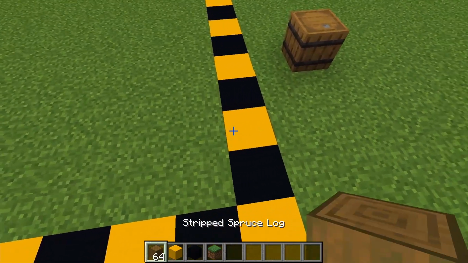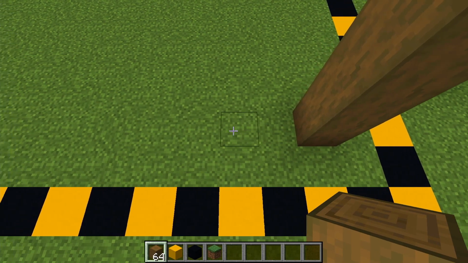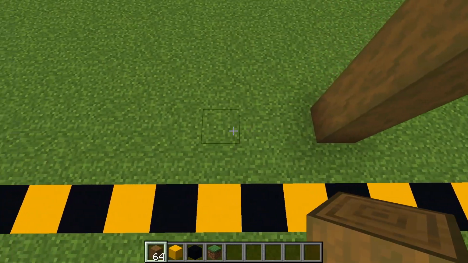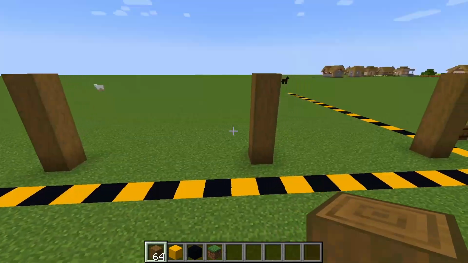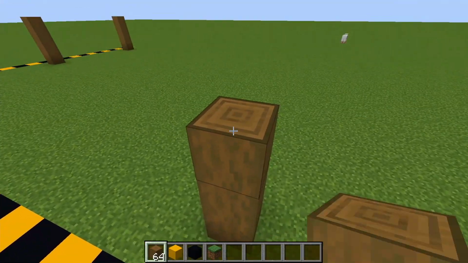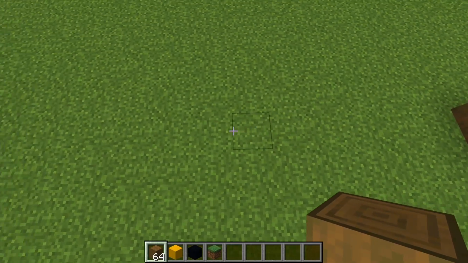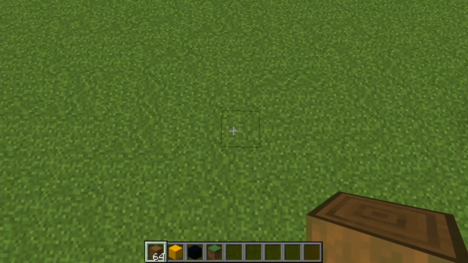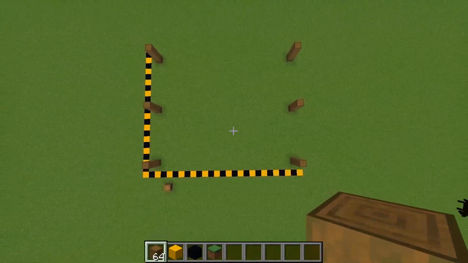So we're going to want to start off by putting a pillar of 4 on the corner, spacing it by 8: 1, 2, 3, 4, 5, 6, 7, 8, another pillar on 9, then 1, 2, 3, 4, 5, 6, 7, 8, and another pillar here. That's going to be done on this side and on this side. So pillar here, 1, 2, 3, 4, 5, 6, 7, 8. Pillar here, 1, 2, 3, 4, 5, 6, 7, 8, and pillar here. And like that, that should be even.